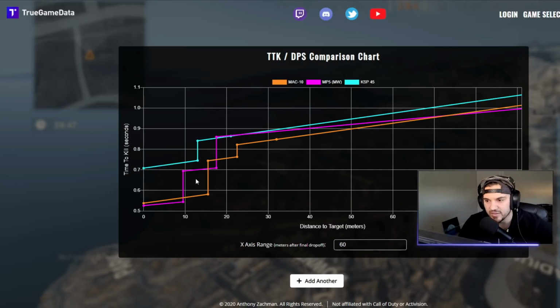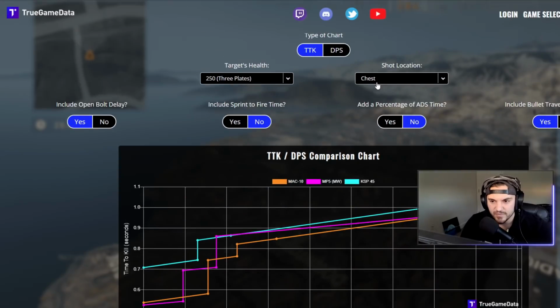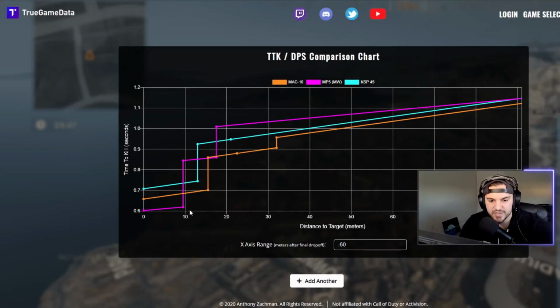So they are very accurate numbers, and the KSP to chest at 250 health is very slow just because of how those burst timings line up. It takes eight bullets to kill. So you need two full bursts, and then you have to wait for the burst delay, and then it takes an extra two shots to down someone at 250 health. So that's the reason the TTK is so bad, because you have to wait for that burst delay one more time. It looks a little bit better if you switch to extremities.